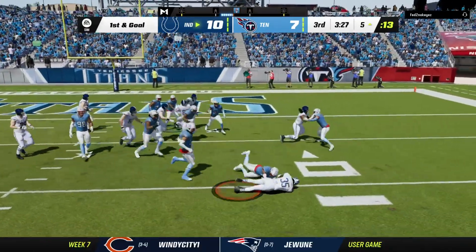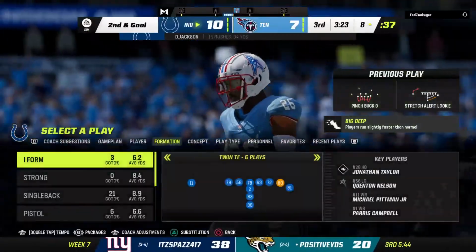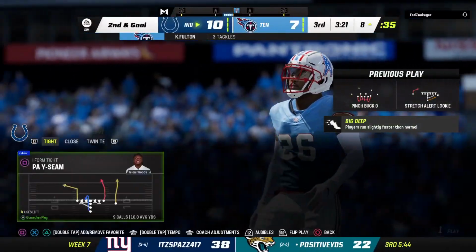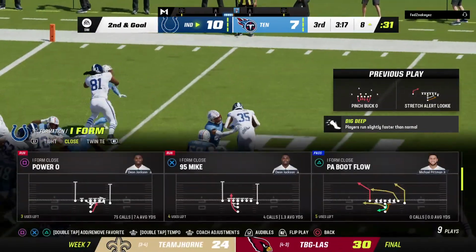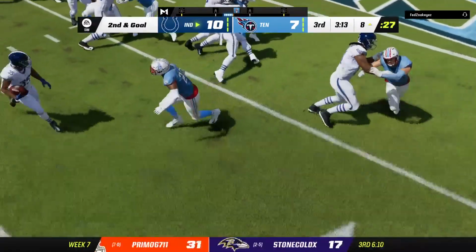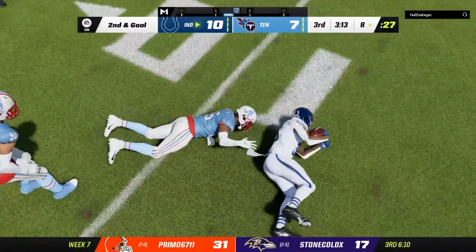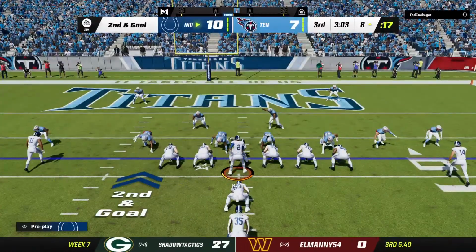On the carry, it's Jackson. And this is going to result in losing yardage. They're driven back to the 8-yard line. A loss of a full 3 yards, and now it's 2nd down. The short field shrinks even more with the type of bodies they brought in on that play. Those extra tight ends, they weren't able to secure their blocks, and that one ended up going backwards. It's 2nd and goal, back to the 8-yard line now.